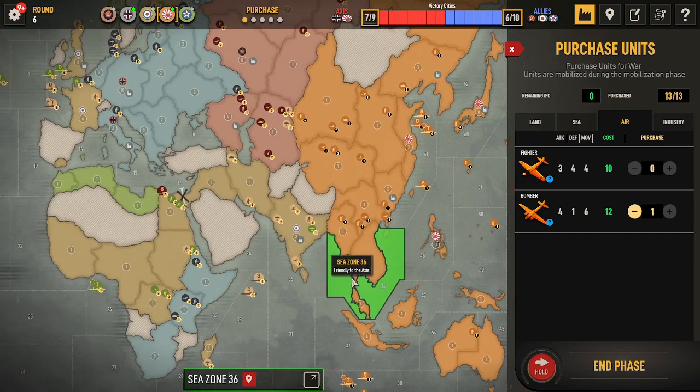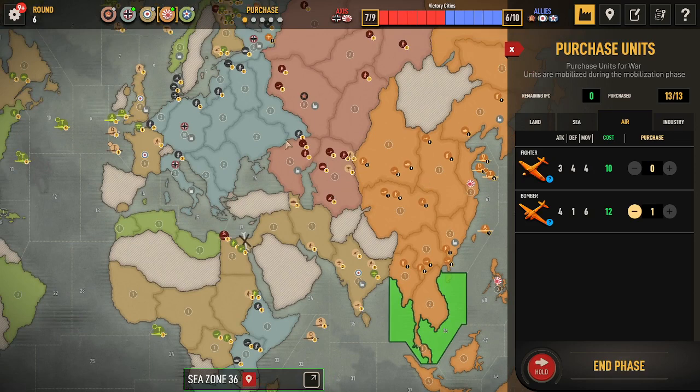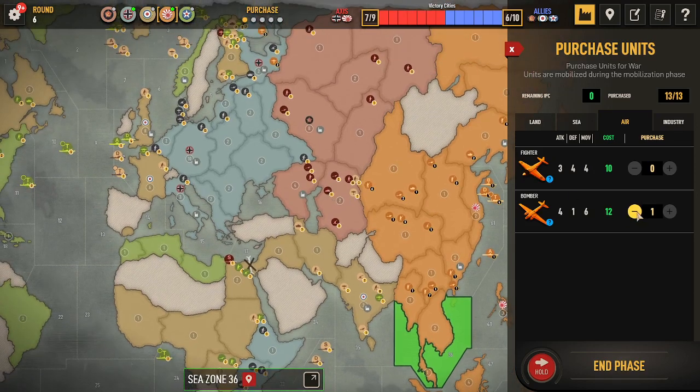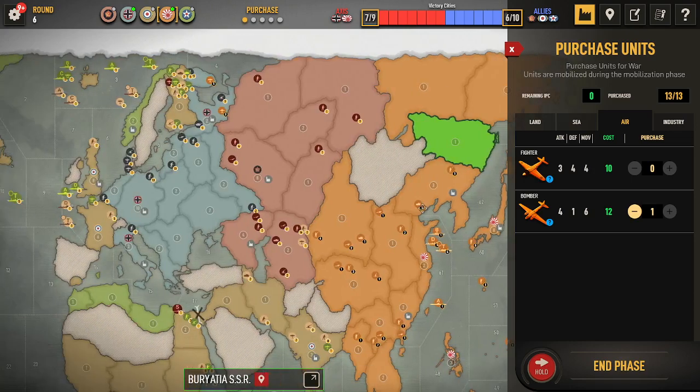I think I'm going to let Africa slide for a little bit here and focus on pressure up this way. Anyways, the bomber's here too, by the way: 1, 2, 3, 4. It still continues the pressure on C-Zone 56. So that's why I want to get one bomber here.